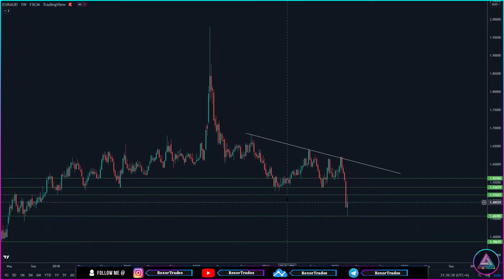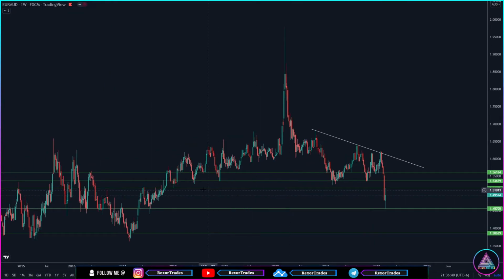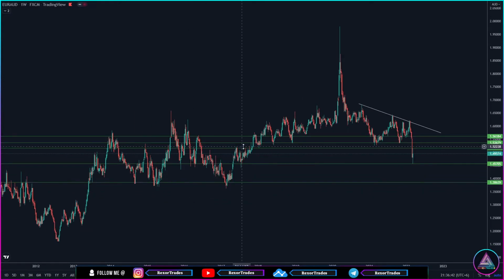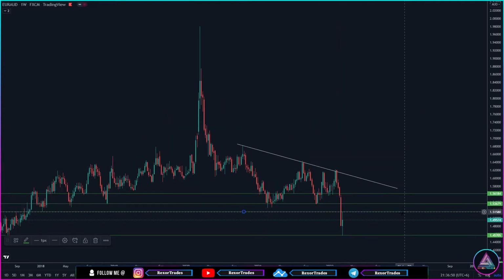We can only mark this key level on the basis of its previous retest points. As you can see, if you go previously, we can see these retest points on this key level. So on the basis of those retest points, we marked these key levels where EURAUD might head to if it goes whether for a pullback move or an actual move.